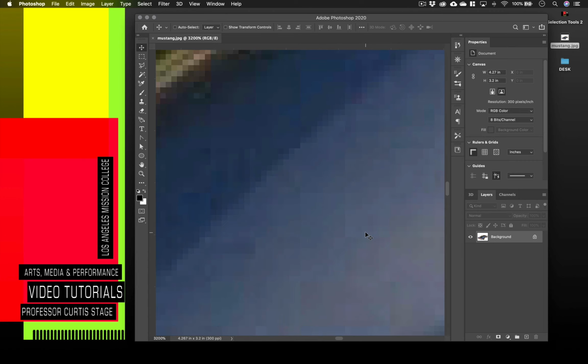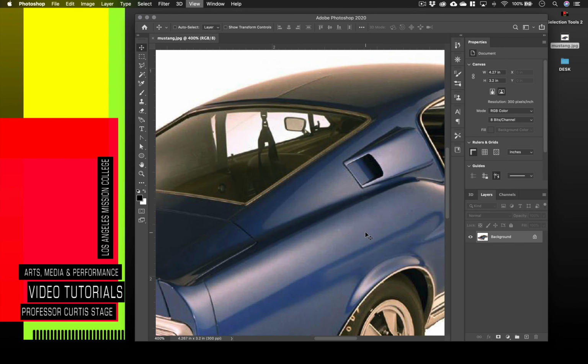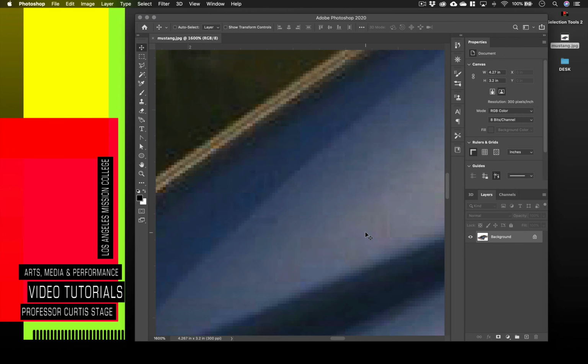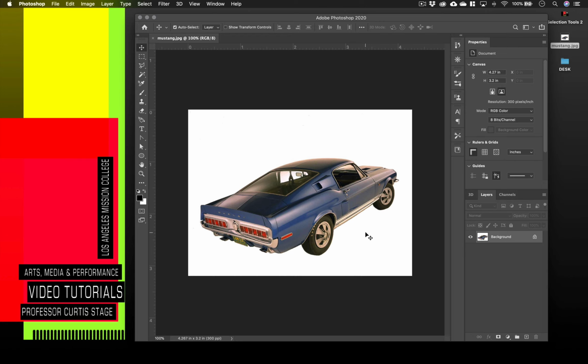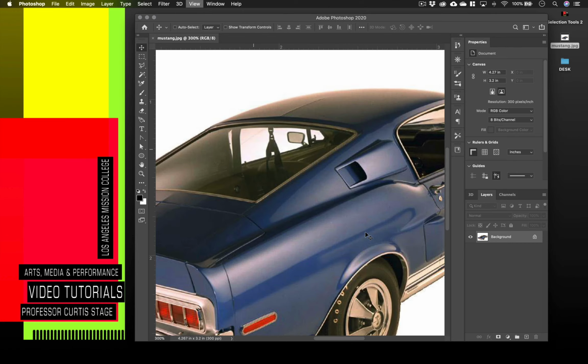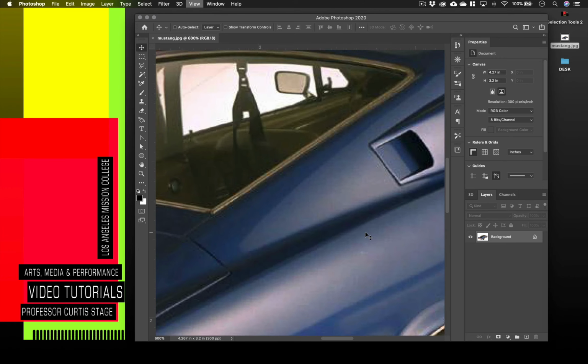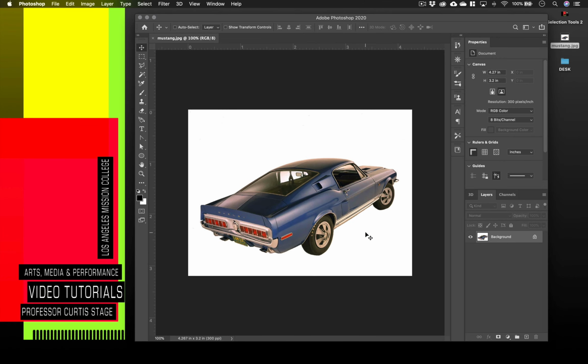Right? What is a pixel? Hey, look at those little squares right there. Each one of those is a pixel. That is a little individual unit of measurement on a computer. That's color. And when you put all those pixels together, it creates a bitmap. This is important for you to know. This is going to be on your quiz, so you're going to want to remember that. A pixel is an individual unit of image measurement on a computer. I can zoom way in, Command plus, see each individual pixel, and Command minus, alternatively, zooms me out.